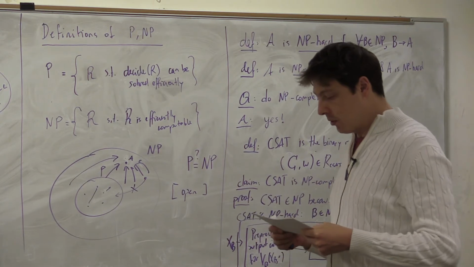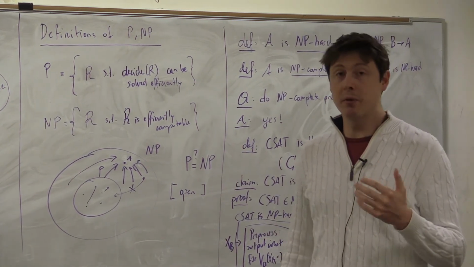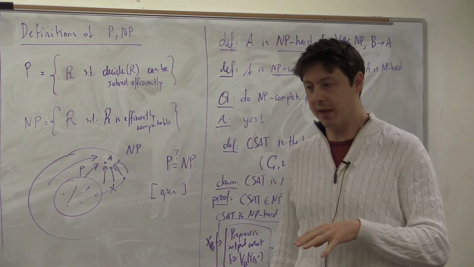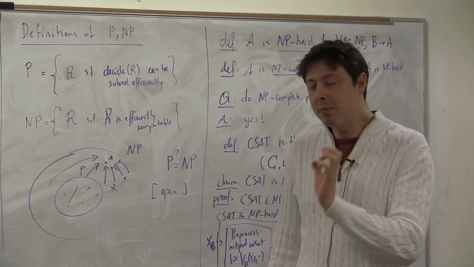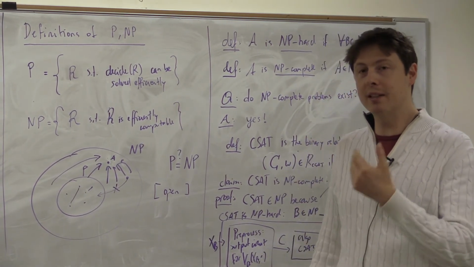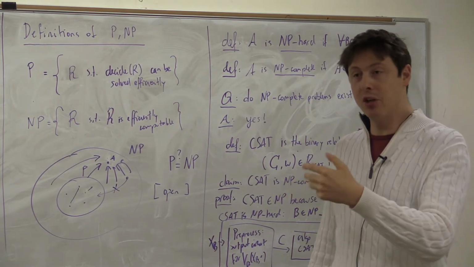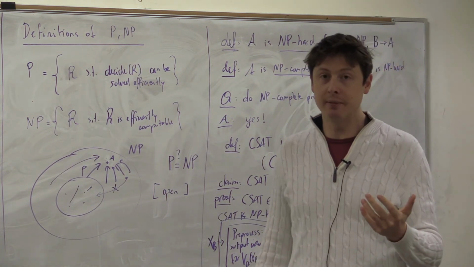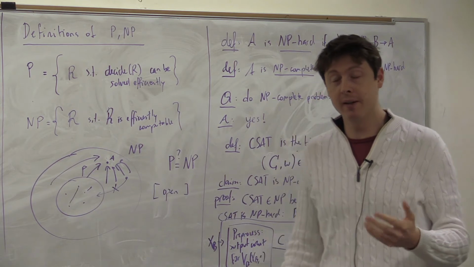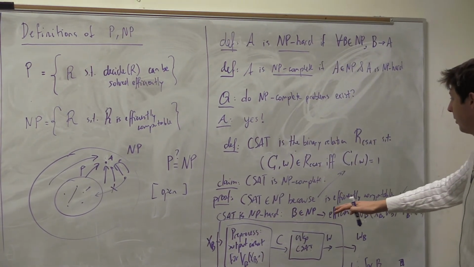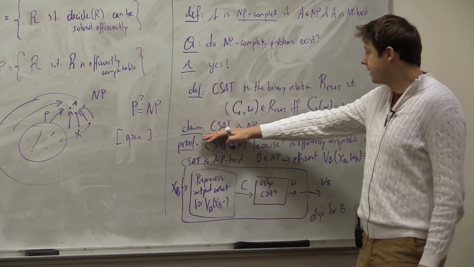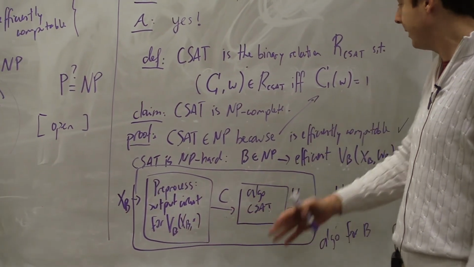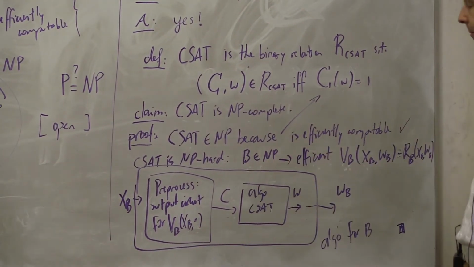So what we're going to do now is show that another problem is NP complete, but this other problem is going to have a simpler structure than CSAT, okay? Over the course of the rest of this lecture and the start of next lecture, we're going to come up with the simplest problem that we can that is NP complete, and using that simple problem, we can then show that a number of other problems that a priori you wouldn't guess are NP complete are in fact NP complete, okay? Remember, CSAT is, in retrospect, almost obviously NP complete, right? Because CSAT is generic computation, and here you're just saying, is there a witness that makes a generic circuit output 1? Well, that is precisely what NP hard means, okay?